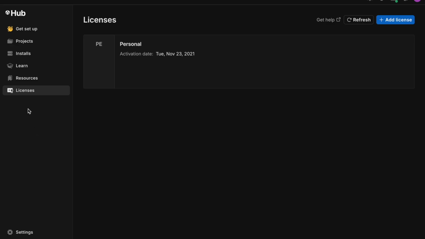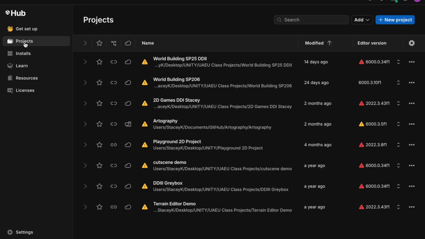Okay. So this is basically the Unity Hub, and this is where we start and enter all of our projects. I'm going to go back to projects, and I'm going to create a new project. So I'll click on this button up here on the upper right. It says new projects. If I wanted to add something which is already on my hard drive, which isn't in my hub, for example, if I save this new project onto an external drive and want to use it on another computer, I would take that external drive and add it from my external drive, okay? But right now we're going to start with a new project here.